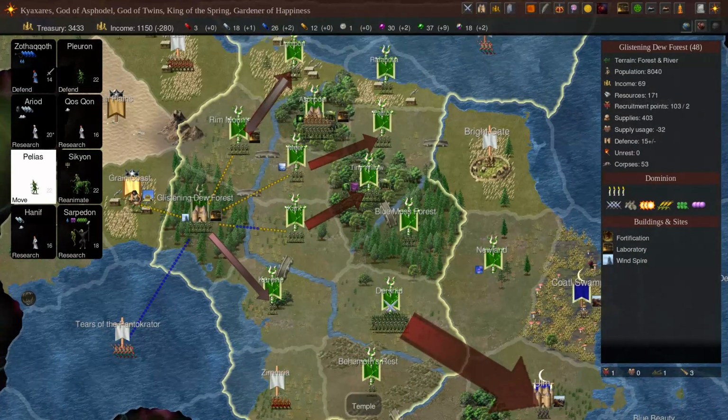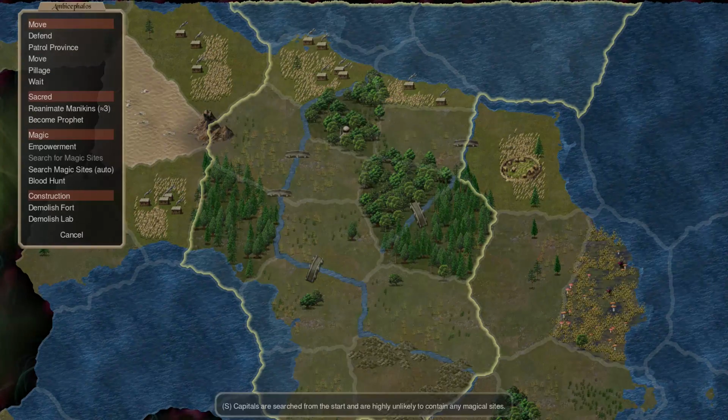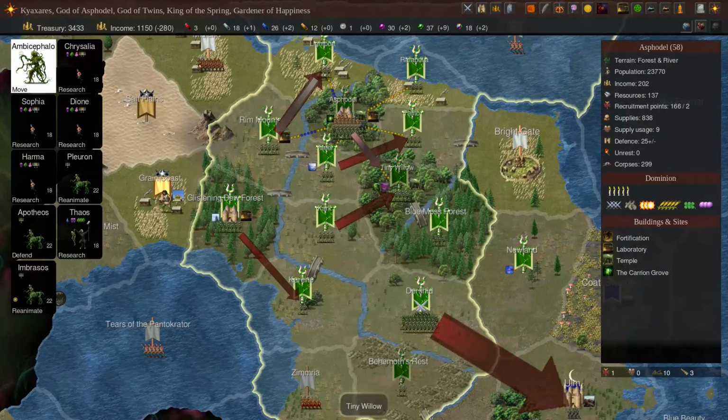Okay, let's get these guys to go around. I should be trying to expand a little bit more. I should get these guys to do something. This guy should be reanimating. Actually, I should keep this guy here and reanimate.